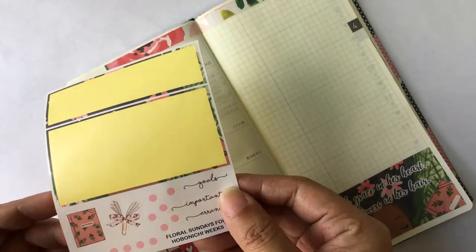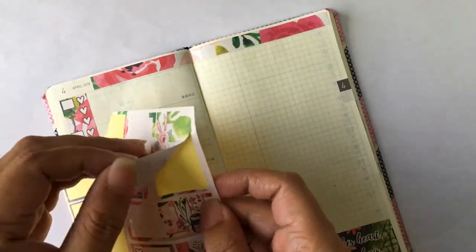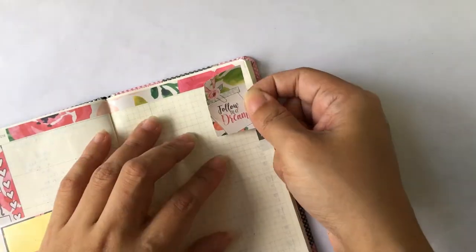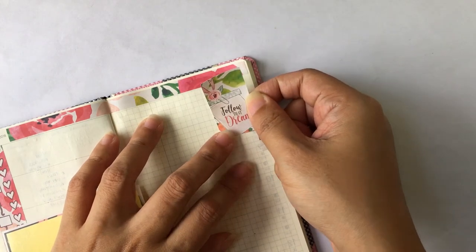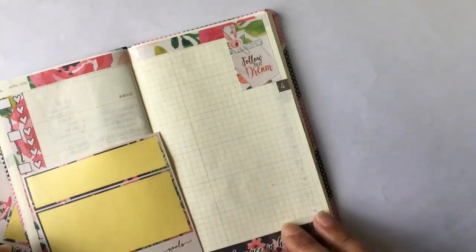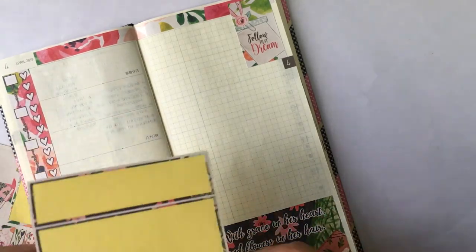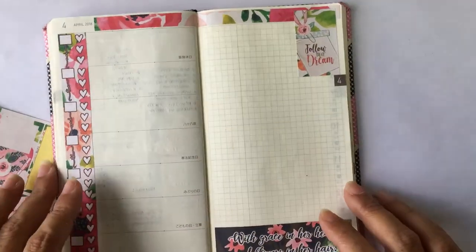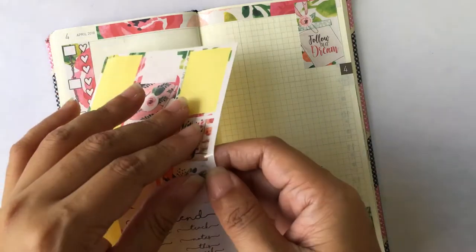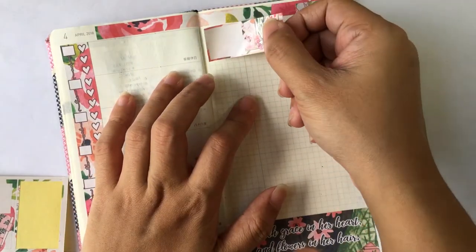I think those are the most used words in planners. So that's what we're going to do. I think we're going to do goals here. I'm going to first put this deco down. So I choose to put the deco at the corner because this is where it's hardest to write. That's also one of the things that helped me decide how to do my layout. If a particular area of the planner is hard to write on, and there are places like that in the planner, then that's where majority of the deco will go. So this part of the planner is good. That's where you can write peacefully with minimal obstacles. Okay, now let's put this deco here.